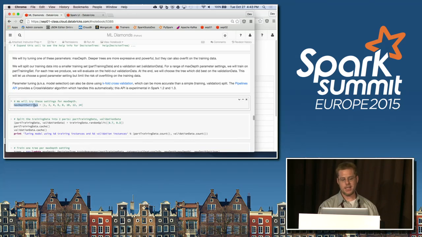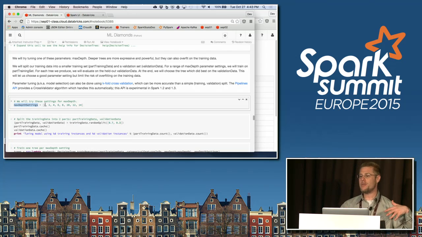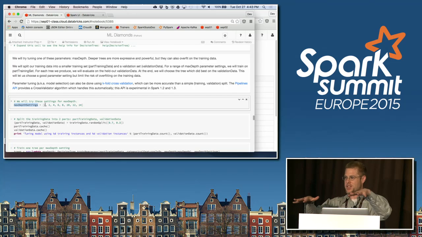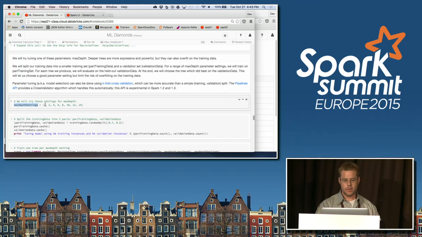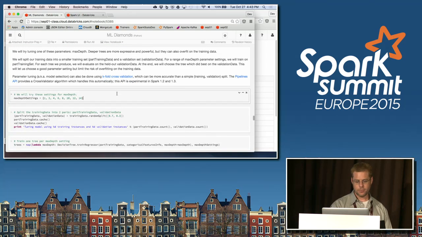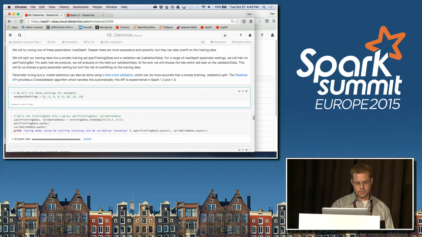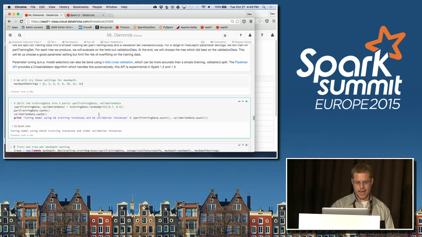In the case of max depth, we expect to have some kind of a curve, because if the max depth is 1 or 2, we're not going to get very good data. And we know that with a decision tree, if we crank max depth up enough, it'll perfectly overfit our data. There'll be a branch at the end of the tree for every single input point. So we'll have complete overfitting, and it'll do disastrously when we give it other data. So we expect to see some kind of a curve that starts out bad, somewhere in here gets better, and if these numbers get high enough for depth, it starts to get bad again. So let's see if we can do that. We're going to cache some more data here.